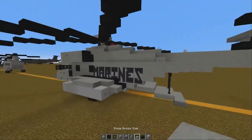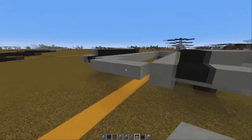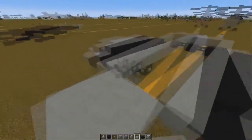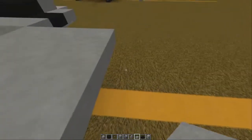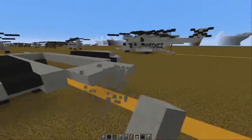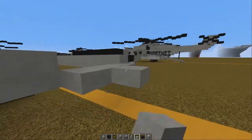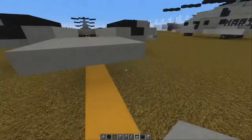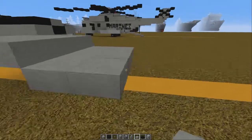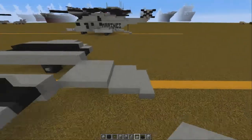Okay, so for the ramp, we're going to go 1 row of 3, 2, and then 3. So it should be a 3 by 3. Then actually I think I've got that slab too high. So we're going to actually drop that slab down. 1, 2, and 3. Then we're going to go a 2 by 3, and then a 1 by 3. Like that.